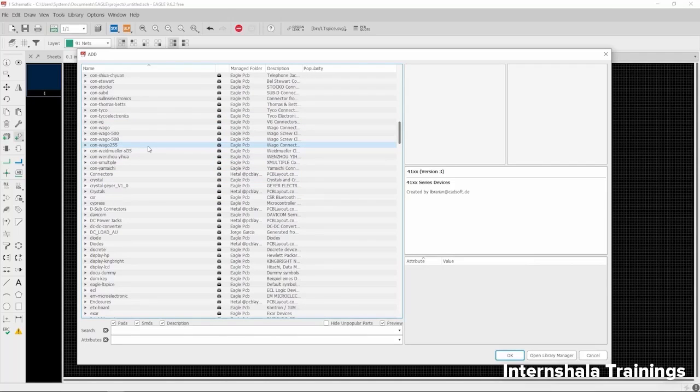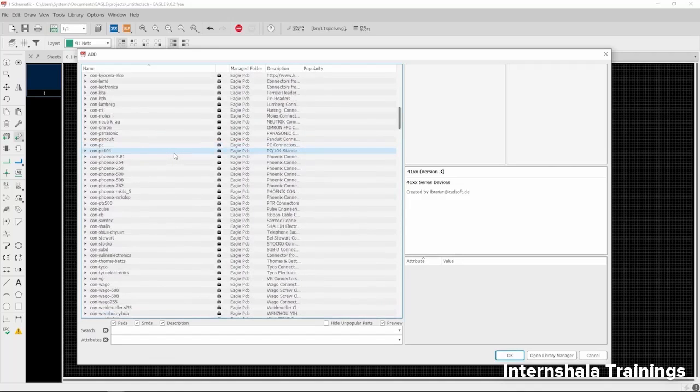Now one more thing that I want to tell you here is, it's not like all the components available in this world will be available in this integrated library. No, it's not like that. Some of the components will be available, and if, let's say, component X is not available, then you have to download that component and import it in this schematic editor or in the Eagle library. And how to do that, I have dedicated a separate lecture for that, so I will explain it there in detail. So right now just focus on this Add Parts option.